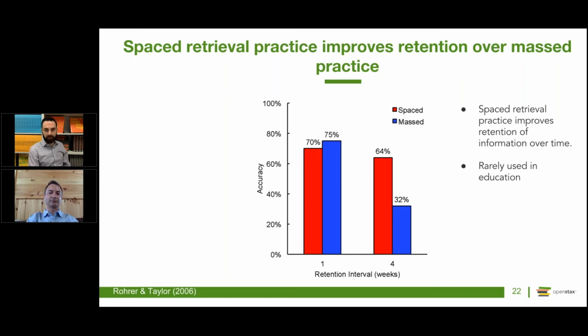Now, we've known about spacing for decades, but it's rarely used in education. Part of the reason for that is it's just difficult to do. It takes time to actually go through your schedule and schedule repetitions of information. It's hard for students to do this on their own. There's starting to be more and more technology, however, being developed to implement spacing. And so this seems like a natural way for us to improve learning. This is not something that people are already doing, so it's an easy win.